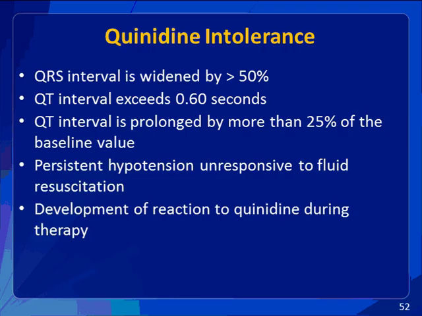This last condition, quinidine intolerance, has a specific definition, defined as either the QRS interval is widened by more than 50%, the QT interval exceeds 0.6 seconds, the QT interval is prolonged by more than 25% of the baseline value, the patient exhibits persistent hypotension unresponsive to fluid resuscitation, or the development of a reaction to quinidine during therapy.